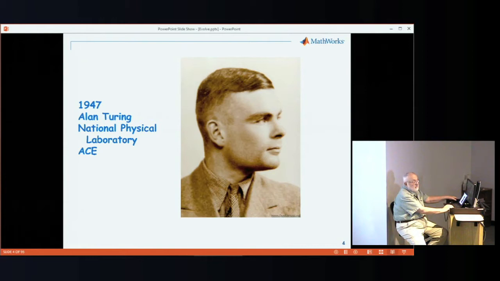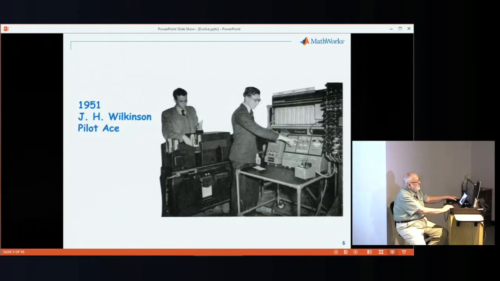After that, Turing went to the National Physical Laboratory. He proposed building a computer called the ACE, the automatic computing engine. It was too complicated. It was based on work he'd done in secret during the war, but he couldn't tell his management about it. So they decided not to build it. It fell to an assistant of his named Jim Wilkinson to lead a group that produced a simplified version called the Pilot ACE. Wilkinson built the arithmetic unit. Here he is at the console of the Pilot ACE. He went on to become the world's leading authority on matrix computation and was a friend and mentor of mine.